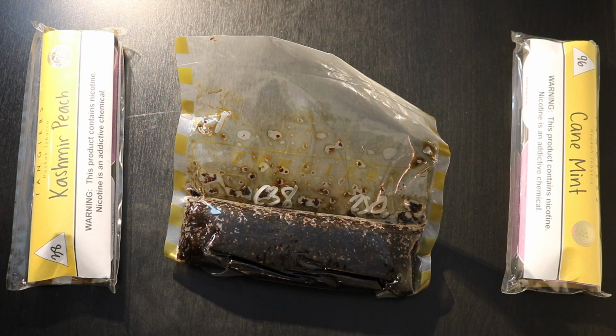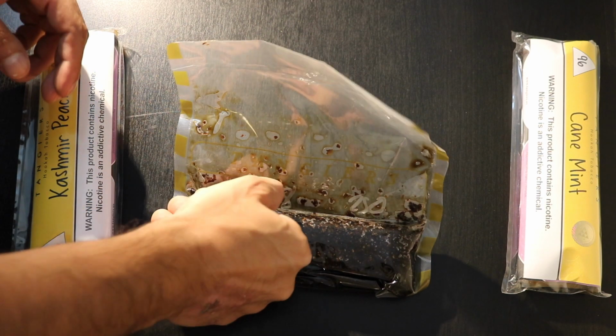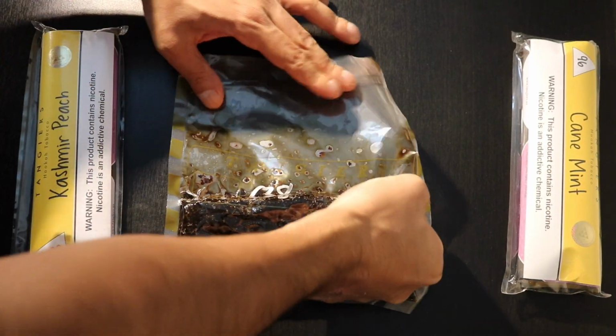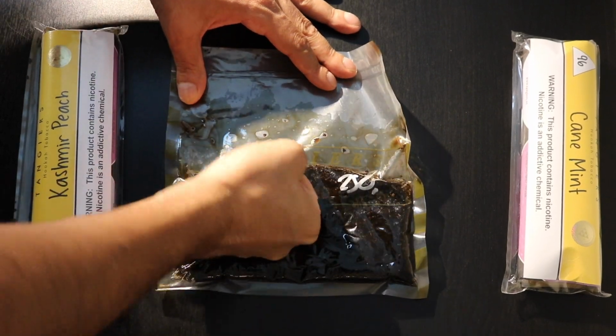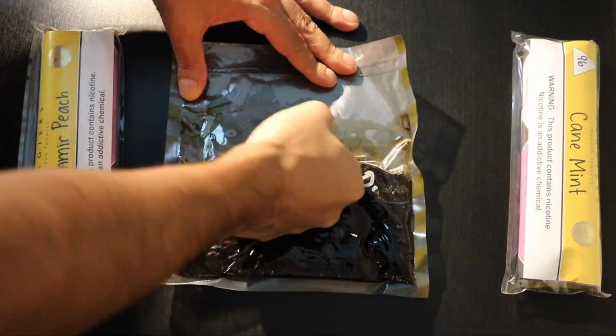So the first method that I'll be demonstrating is the instant acclimation method, and this is the fastest way to get your Tangiers tobacco ready to smoke. It's simple. All you do is you have the package open and you smush the tobacco all the way down so it's distributed evenly throughout the bag. And you do this all the way till it's all the way spread out.